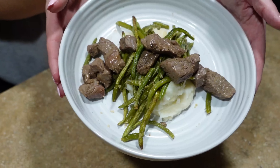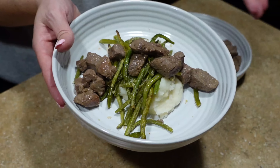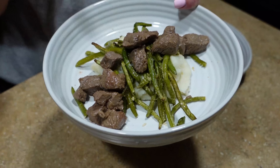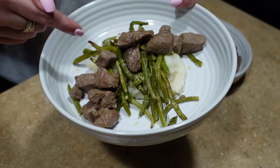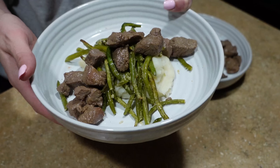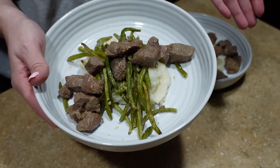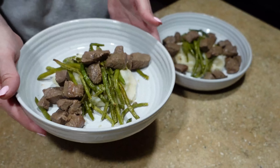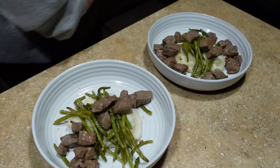That is the finished product! I tried to make it cute like the TikTok video, but this is what it looks like. The flavor on the steak is so, so good. Next time I won't use the super skinny green beans — I think I overcooked them just slightly — but they're still really good. The flavor is great. Any mashed potatoes or whatever carb you want works. I'm really excited for Morgan to dig into this.